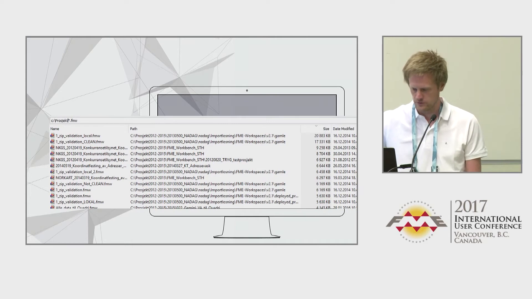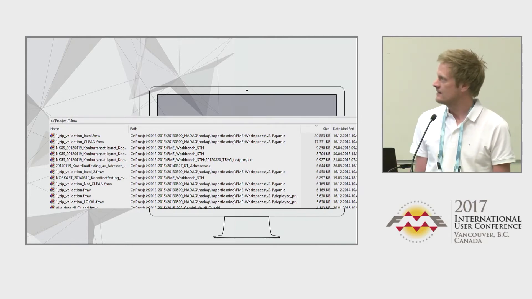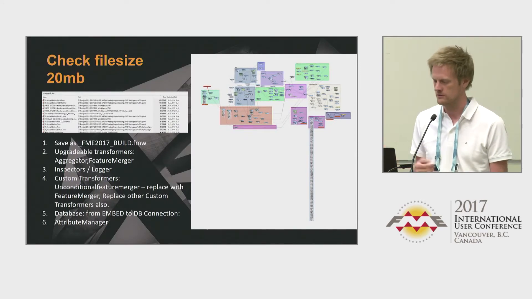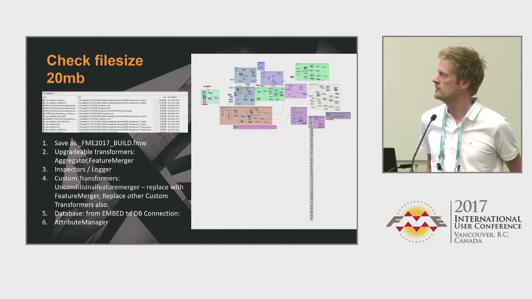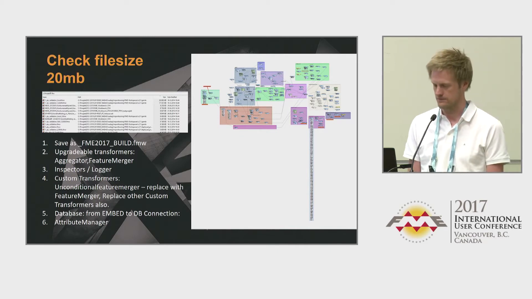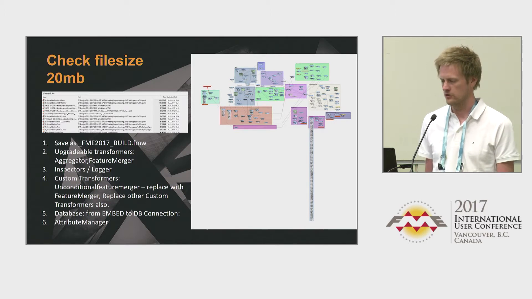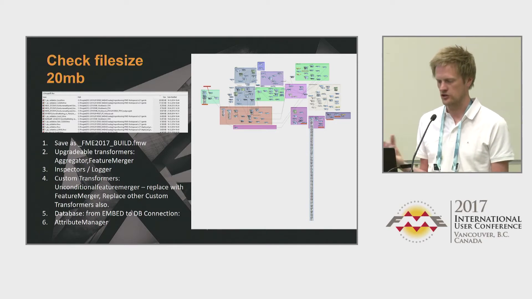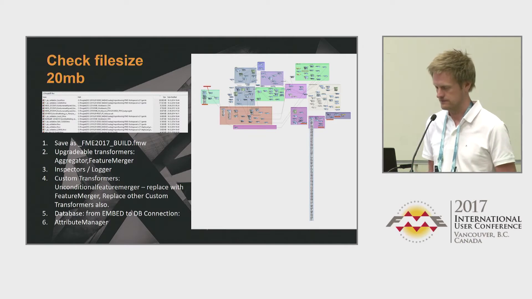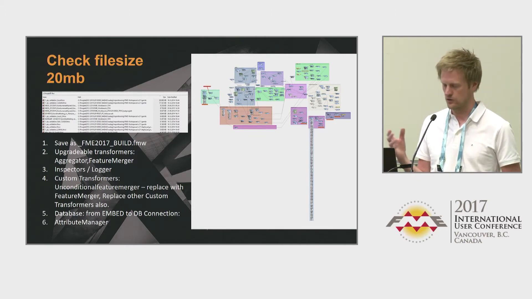I briefly went through all my workspaces — I think I have 3,000 workspaces, and the biggest was 20 megabytes. When migrating to a newer version, I usually just copy-paste all the transformers into a new empty sheet — in that case it got reduced to 2 megabytes just doing that small thing. I attach the build number and version to the file name, I don't upgrade any transformers unless necessary (though the Aggregator and Feature Merger have better functionality in newer versions), and I delete all inspectors and loggers that aren't needed.